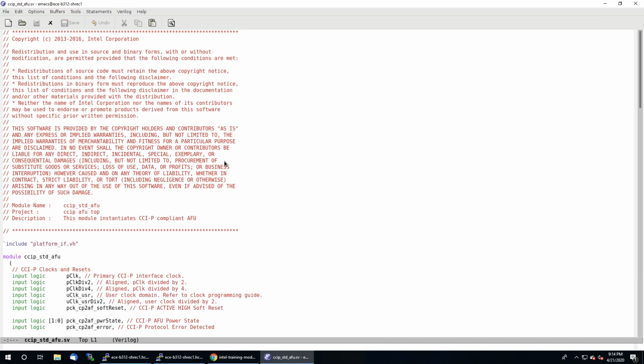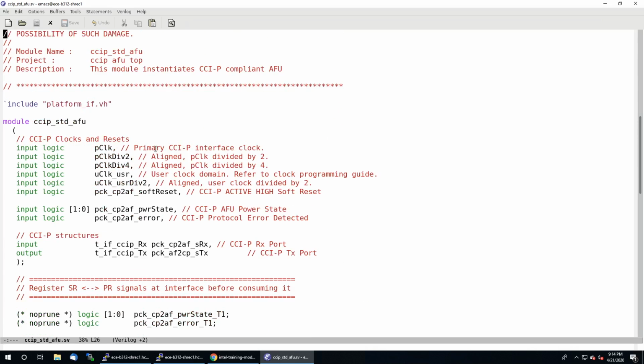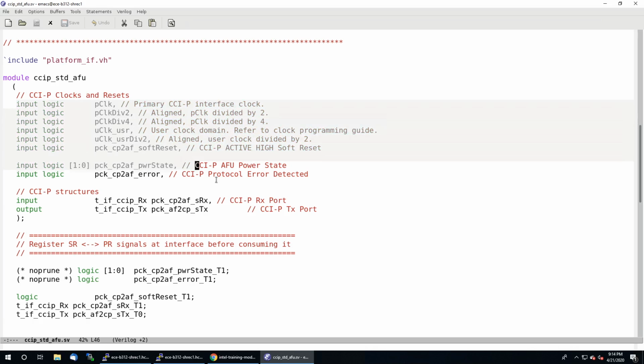And then we make this a little bigger. So if you look at all of the Intel reference examples, they basically use this as a top level, and so I would recommend just sticking with that unless you have a very good reason to change it. I explained all these signals in the earlier video, so I'm not going to do that again, but I just want to take a quick look through here so you know what's going on.